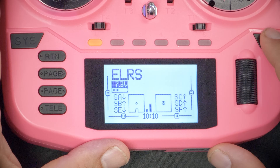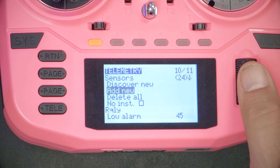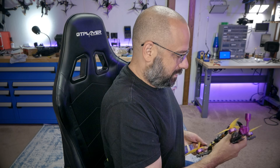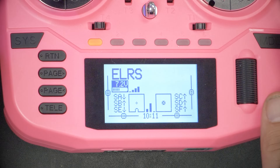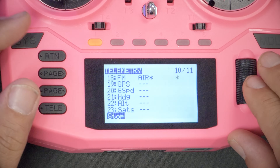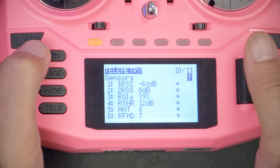But that's really weird — I pressed model and paged to my telemetry screen to see that there are no telemetry sensors here. I would have thought those had been copied over with the model, but apparently they weren't. I'll need to plug in a quadcopter and discover sensors before my telemetry will start working. Also note: I had two radios powered on at once and it bound to the wrong one — you can't have both radios powered on at the same time. Once I powered down the old one, I went to model, paged to telemetry, hit Discover New Sensors, and boom — sensors all came in. Must be stored somewhere I didn't copy over. Now the telemetry screen is all good.